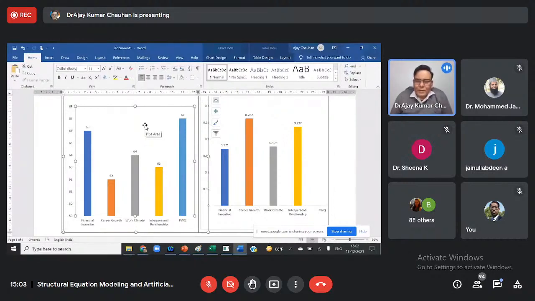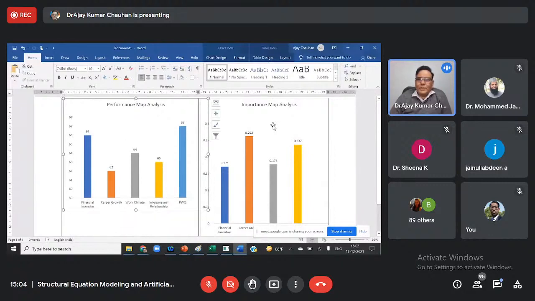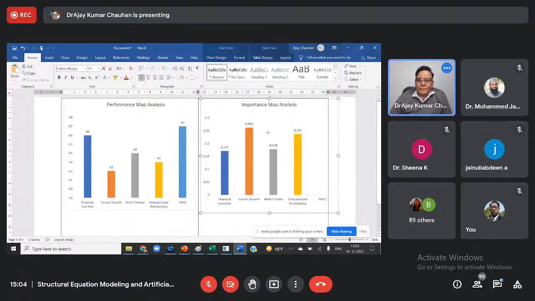So I am asking in graph number 1. Which graph is this? Performance map analysis. Let me take it in only one graph. Yeah. So now you can see both the graphs. In performance map analysis, my question is to which variable the employees have the maximum agreement.